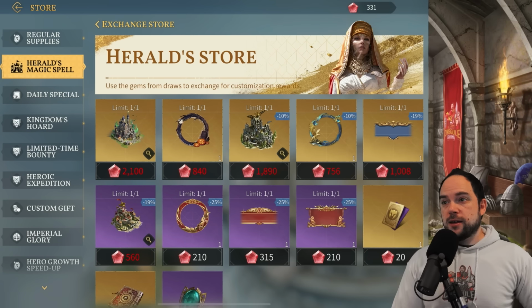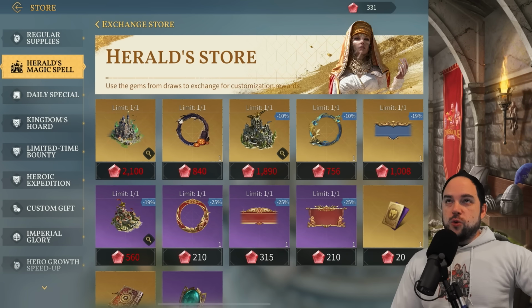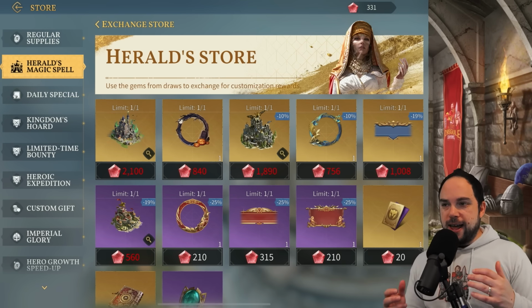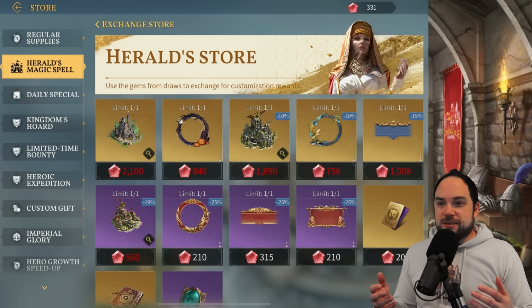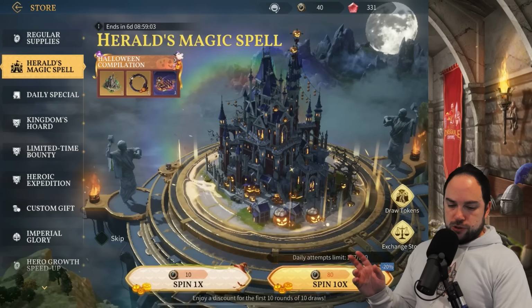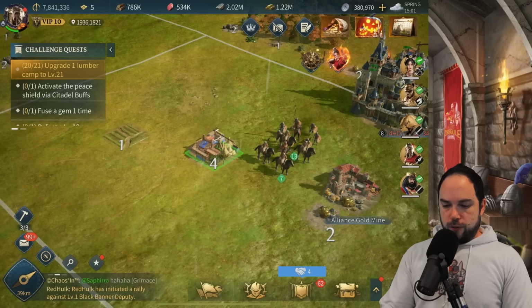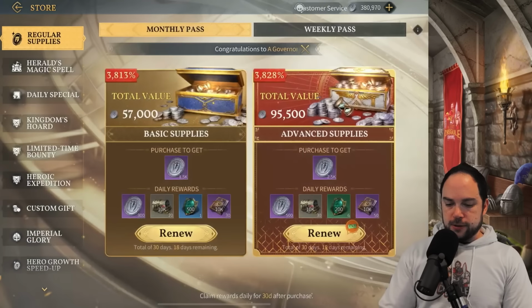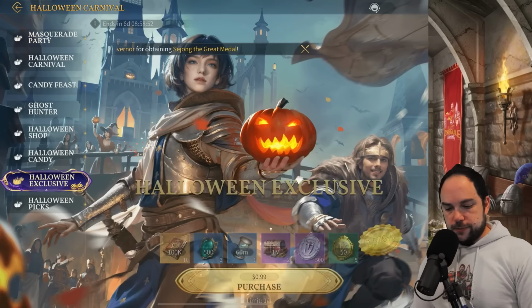So it's an overtime play, I think, is the way I personally am going to run that. Once you're in the end game, it's a lot more compelling to spend money to get extra stats, whereas the bigger stat gains right now are just going to come from doing research and getting research speed ups and all that kind of stuff. All right, so that's Harald's store. That's Harald's magic spell.